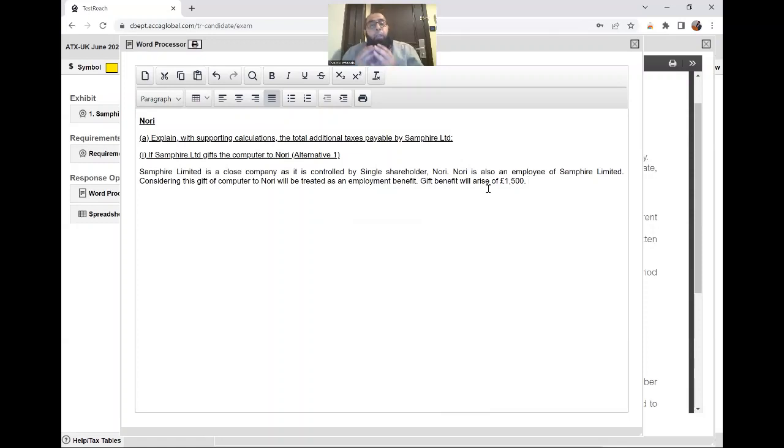Okay. Now, normally, you remember that gift benefit is higher of, one was the working of usage benefit and one was the working of market value. I'll say it again. If you don't remember rules, there is no issue in looking at the summary notes and revising them, because still you have time to go till exam. Okay. The gift benefit is higher of two things. One is the market value working and one is the usage benefit working.